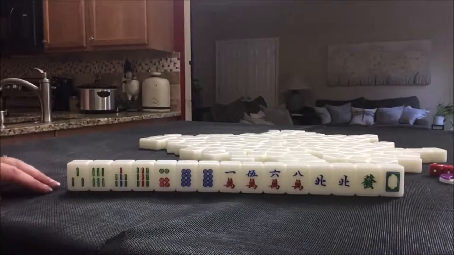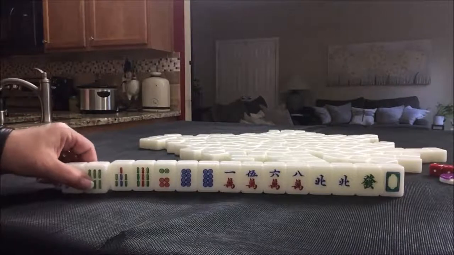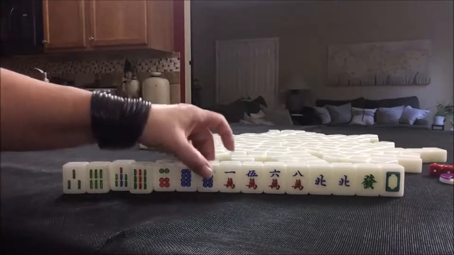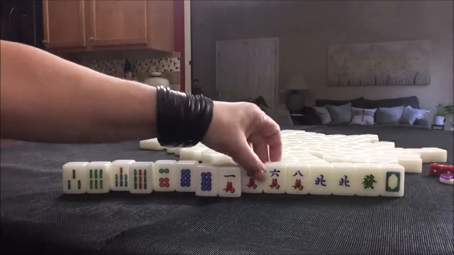I was thinking maybe we could do knitted, lesser honors and knitted tiles. Number 34, 12 fan. 3, 6, 9, 2, 5, 8, 1, 4, 7. The number tiles are pretty light.